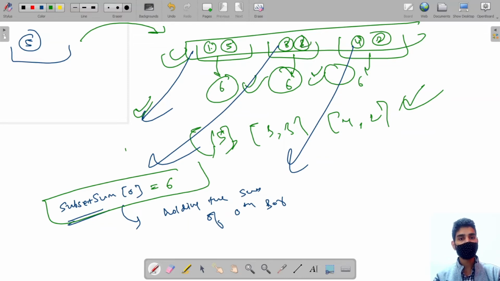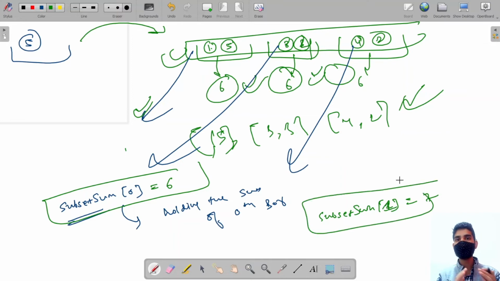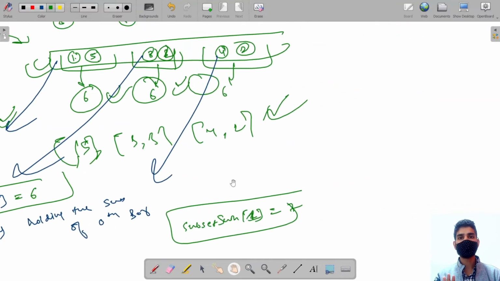Let's say this value is 4. So subset sum of 1 will be 7. Understood? So subset sum is holding the sum of that box. It is just holding the sum of that box.